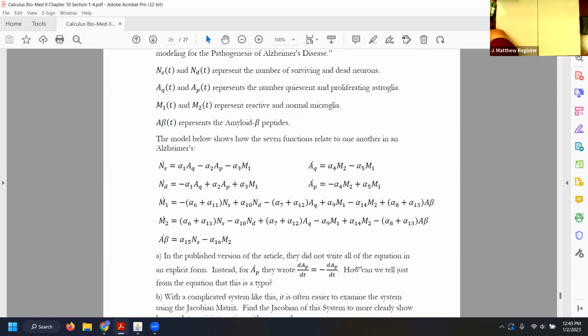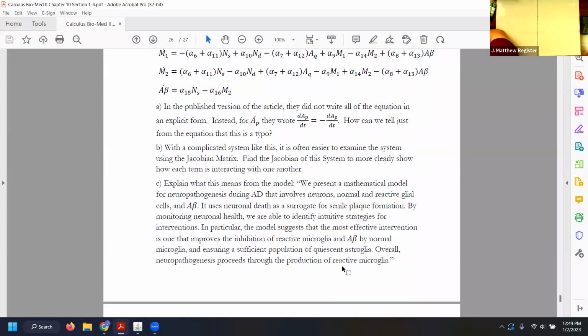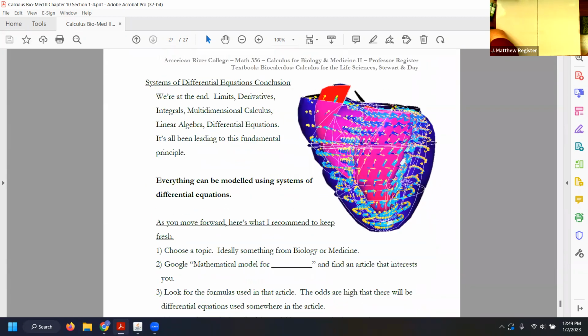The way we were able to tell is that, for the slope to be equal to the negative slope, that just says that the slope is always equal to 0. And that's a problem. What they meant was for this A sub P term to be an A sub Q term. Looking through the formulas that they had written, it made much more sense when you changed it to be an A sub Q term. So that's what I wrote up here: A dot P is equal to negative A dot Q. And so that's the end.